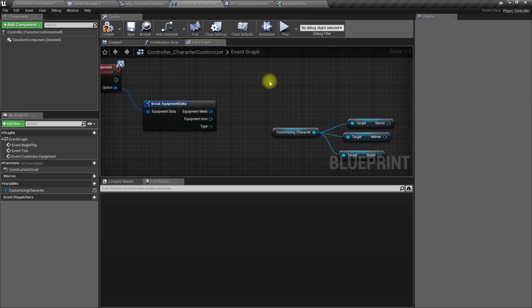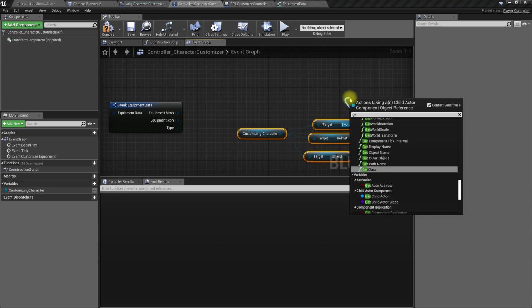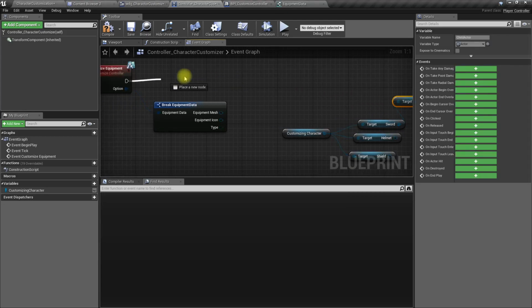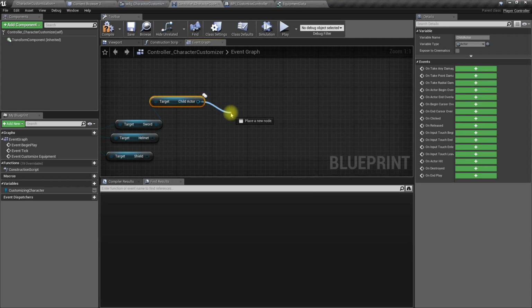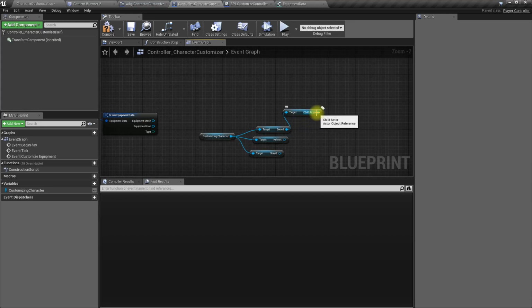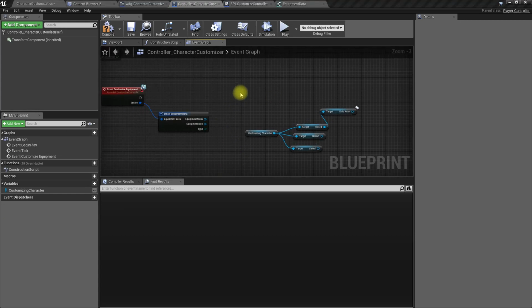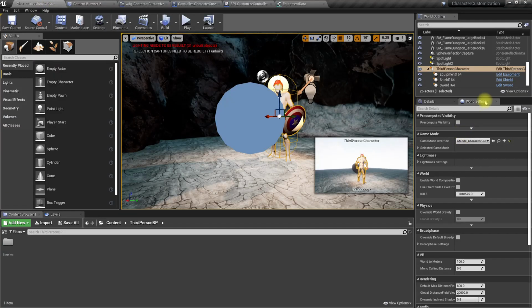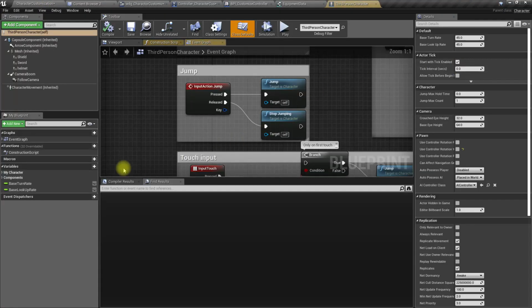No, not like this. Get one of these, get child actor, so this should be in the type of equipment. No, let's define a function in the third person character. Yeah, that's better, like this.